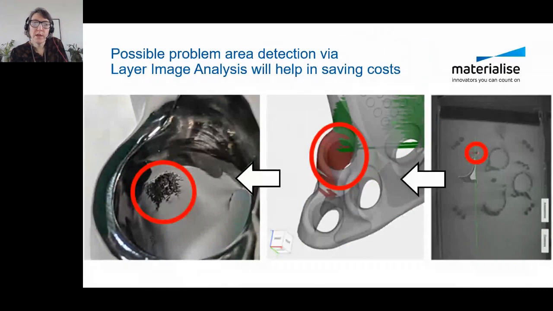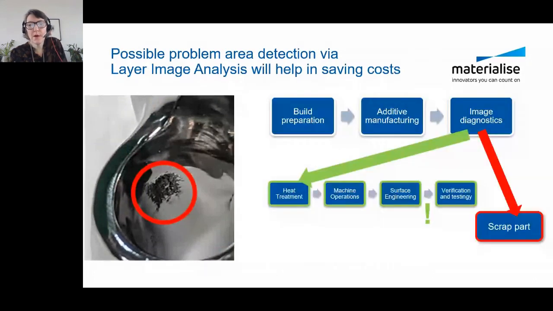So if we would have had the technology at that time, and we still had the images, we went back for it afterwards. If we would have diagnosed it at that time, we would have seen we had issues. The 3D overlay would have given us that insight, and that area of overlap with issues is so big that we could have made the decision earlier in the process. So now our process is adjusted with an intermediate step where we do the automatic image diagnostics.